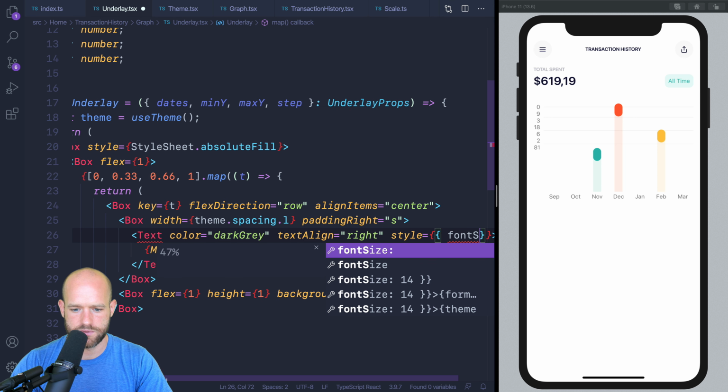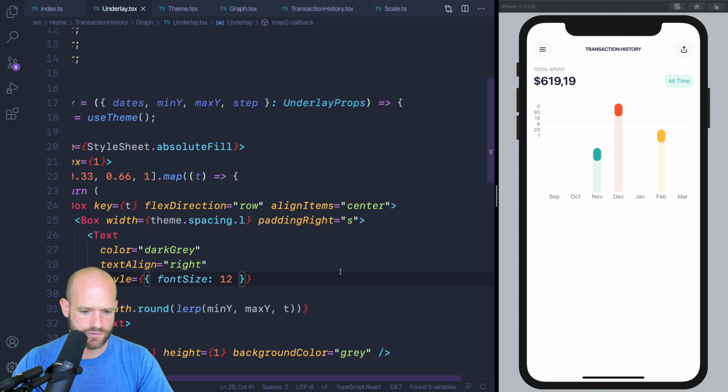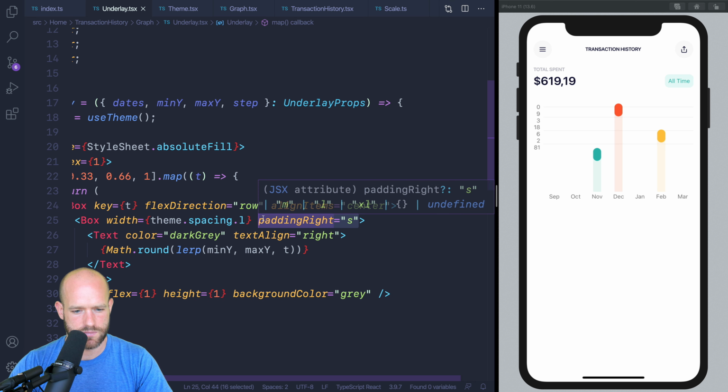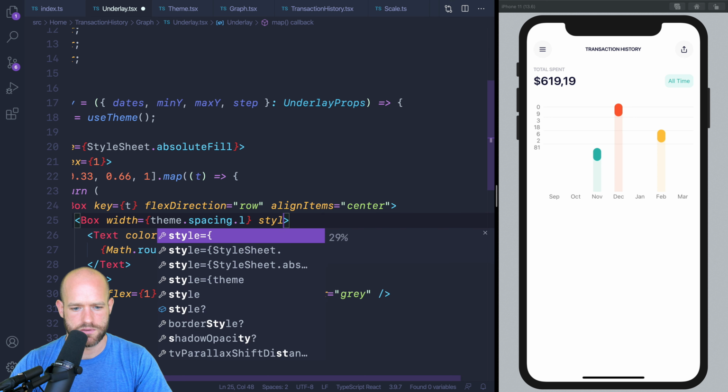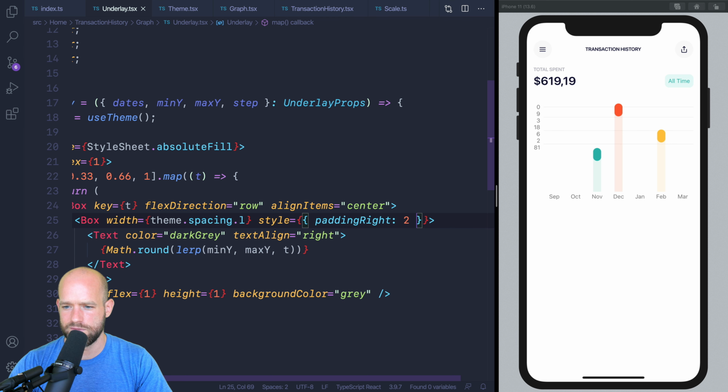Just to debug. Doesn't help. So if I do padding right, but really a small value, still, huh?